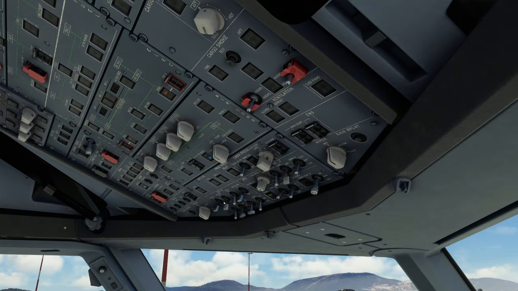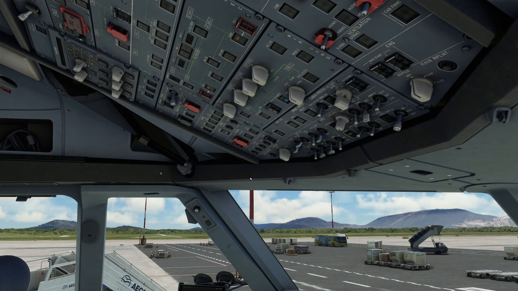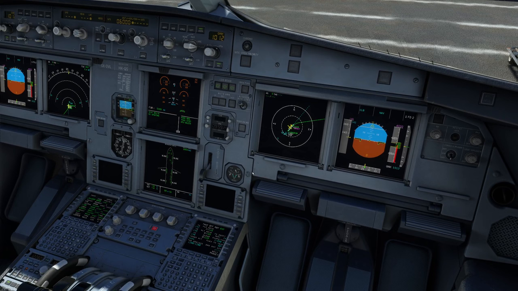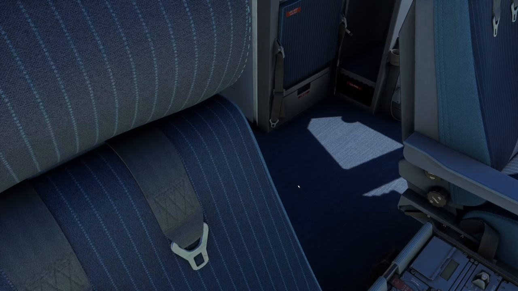So that's the anti-collision light on, door can be closed, and then we can do the before start checklist. Parking brake set, takeoff speeds and thrust 142, 146, 146, flex 60, windows closed, beacon on. Before start checklist complete. Right, brake released.